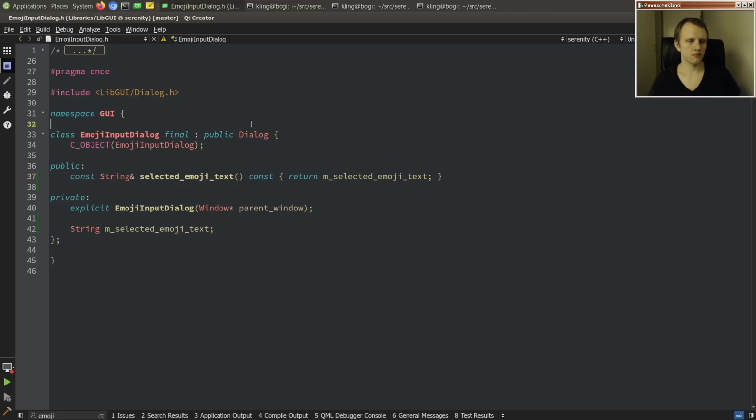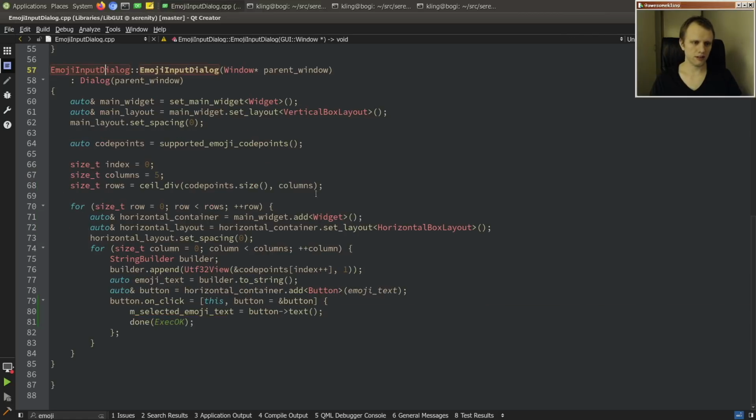And yeah, so you'll instantiate this like a normal dialogue, and then you will check if it returns exec OK, which means that you did some operation that you want to commit to, right? And then you'll fetch the selected emoji text from the dialog in that case, right?